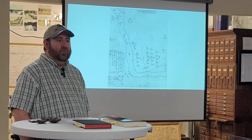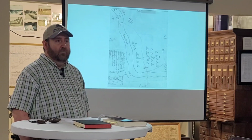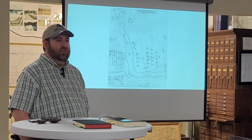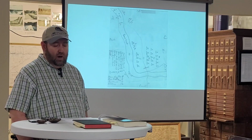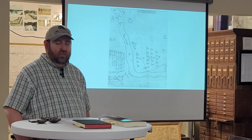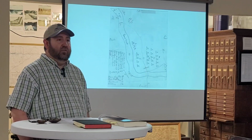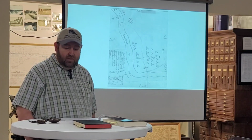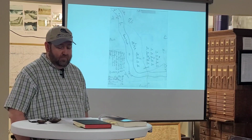The only artifacts pertaining to Sand Creek are found starting over 1.5 miles up the creek, most of which is actually 2.5 miles up the creek from the monument. There's nothing to suggest or substantiate that any Indians were camped below the bluff. There's no physical evidence to support it, and so that's a big factor for us.